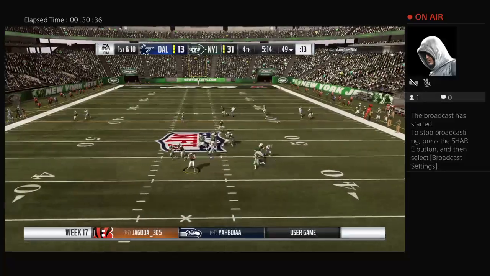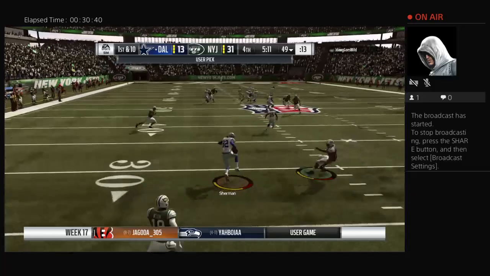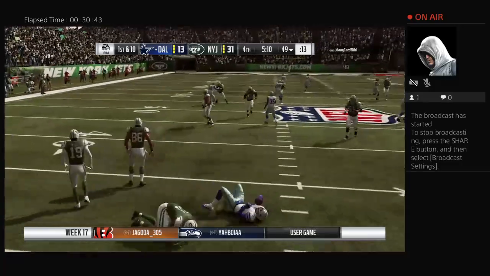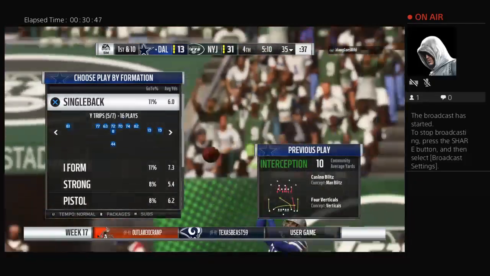A first down throw, Darnold. He rifles one that's intercepted. It's the former Seahawk, Richard Sherman. And the return here is stopped at the 35-yard line.